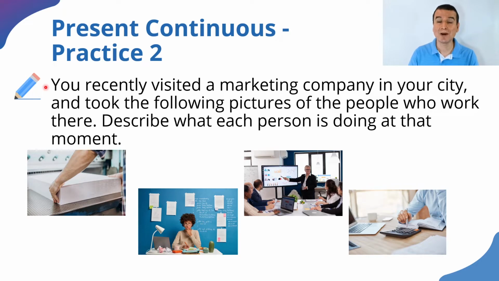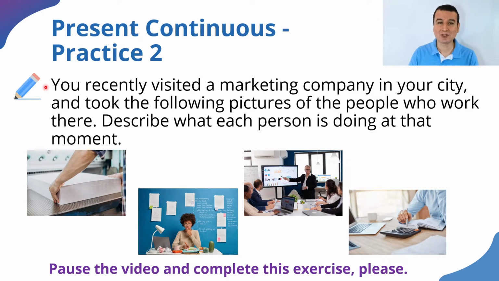Go ahead, pause my video, think about the situation, and write the 4 short descriptions. Just 1 sentence is enough for each picture. And write the 4 descriptions of what they are doing at the moment. All right, go ahead, pause my video, complete the activity, please. All right, thank you. I hope that you did pause the video.